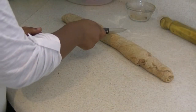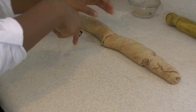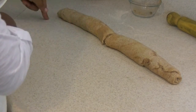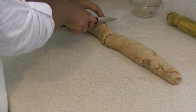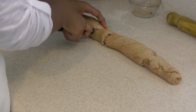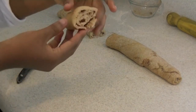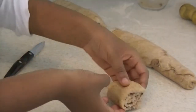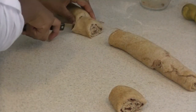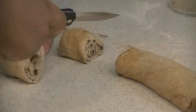Now you want to cut right in the middle of the dough. Cut this row first and then that row. We're going to make them about two to three inches — you can make yours bigger if you want. Just keep cutting them. Look at that, it looks really good. It might be a little bit hard, but just keep tugging on it and it'll cut eventually.